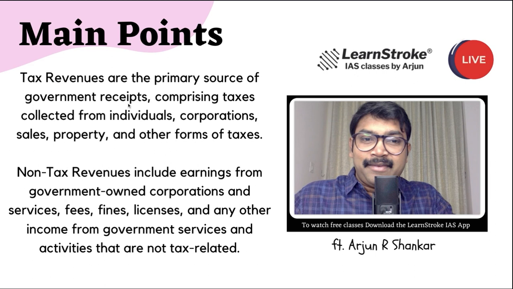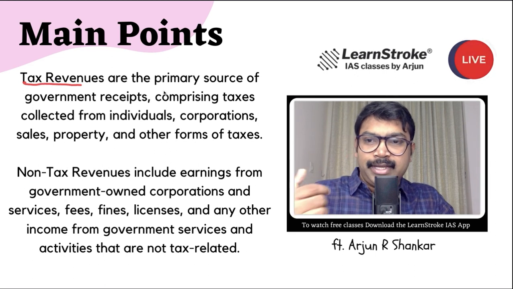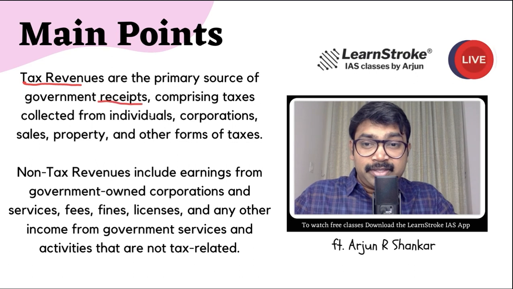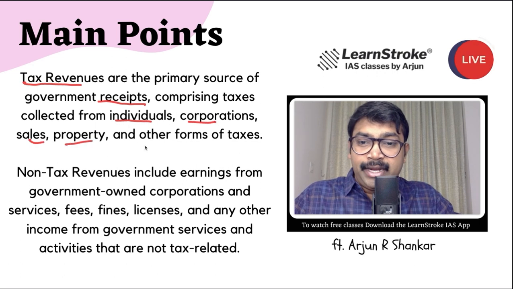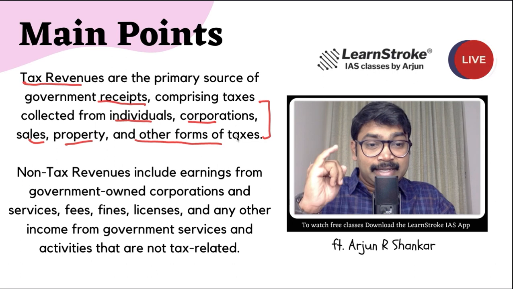And let's have an idea again. This is the basic tax revenue. What is tax revenue? It is the primary source of receipts, because they are the taxes collected from individuals, corporations, sales, property, and other forms of taxes. So these are the basic taxes, which are called tax revenue.